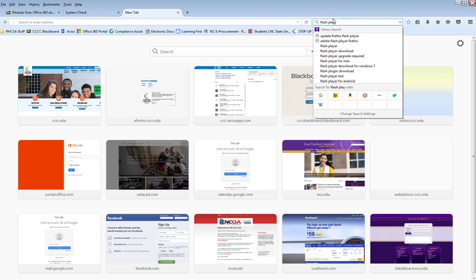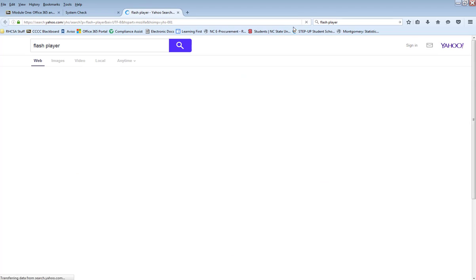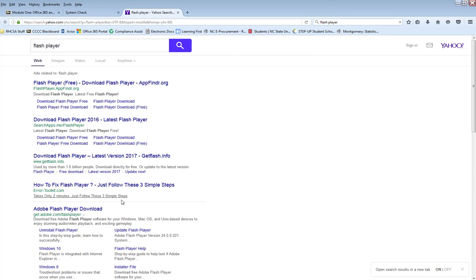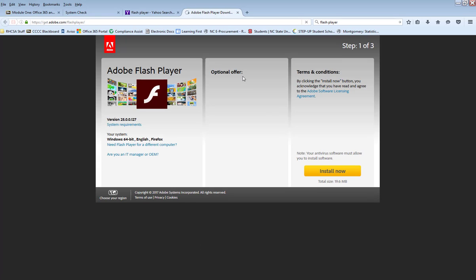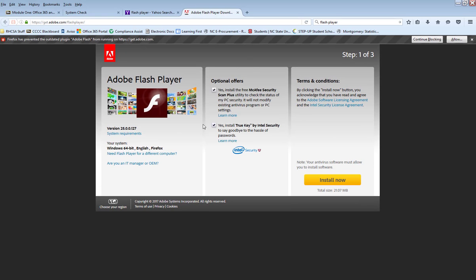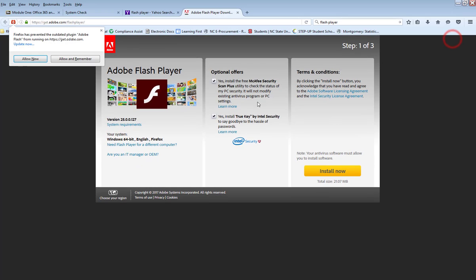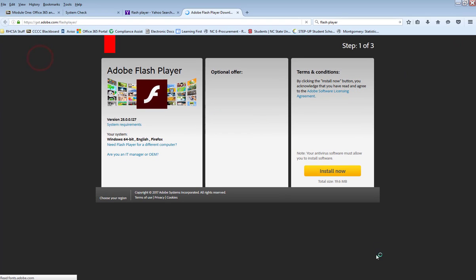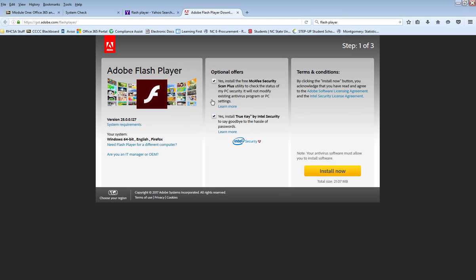We also want to make sure that Flash Player is up to date. That is not going to be as big of a deal with this new version of MindTap, but just in case it becomes an issue, we're going to go to our search and put in Flash Player. Here's where you can actually download your updated Flash Player. Just make sure that you uncheck those boxes in the middle so you don't get all that extra junk installed with your Flash Player.